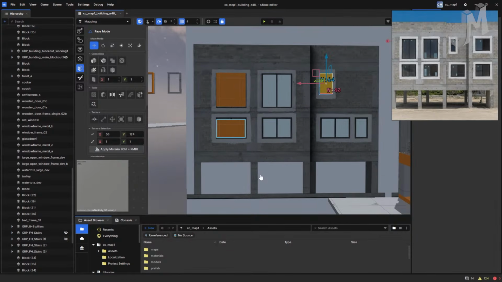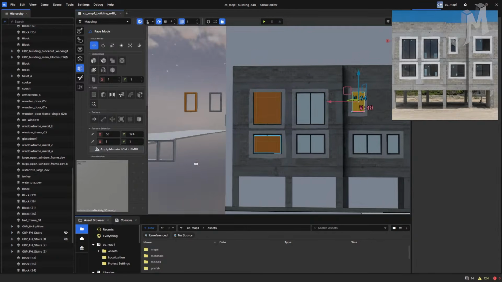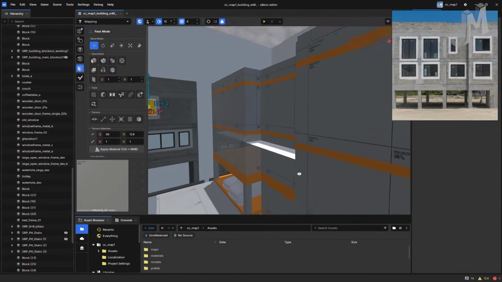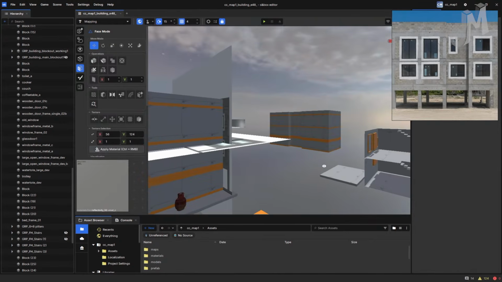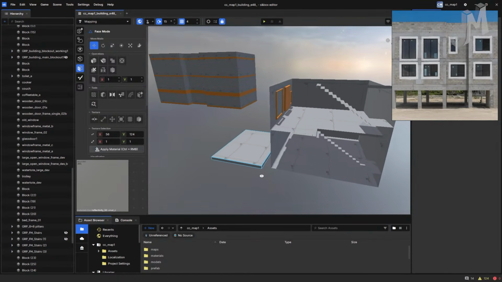So typically when you do this kind of modeling stuff, you would have a reference image and then you move stuff in and out. Or at least that's typically how I would do it. And I think that's pretty much how people do it these days, I believe. So that's how we're doing it here.